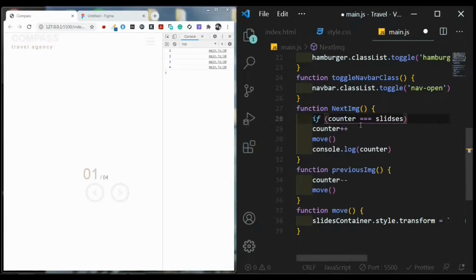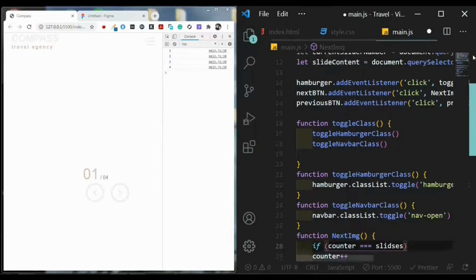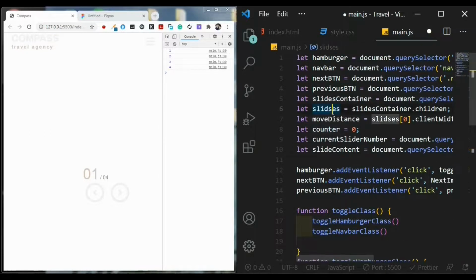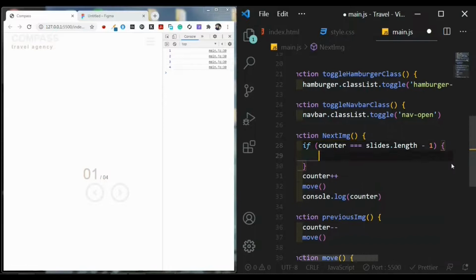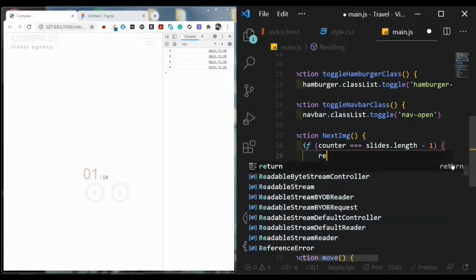So if counter equals slides.length minus 1, return nothing.